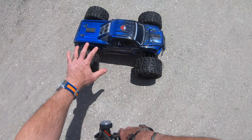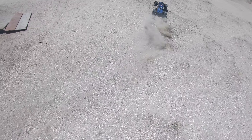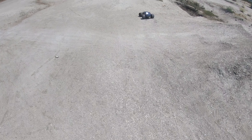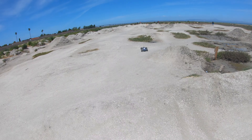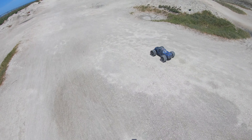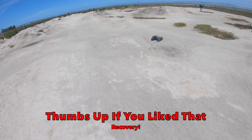Well guys, out at the Redcat Landslide XTE this morning running on 6S down here at a sunny Shell Sands, but there are quite a few people around so I'll have to take a little bit of care. We've got a pair of belted tyres on here today, so it's the first test of those outdoors to see if we can find somewhere to get this thing up to a bit of speed. Now those Power Hobby belted tyres — you have to feed the power in quite a bit, because on a full crash it will still want to wheelie in the blink of an eye.